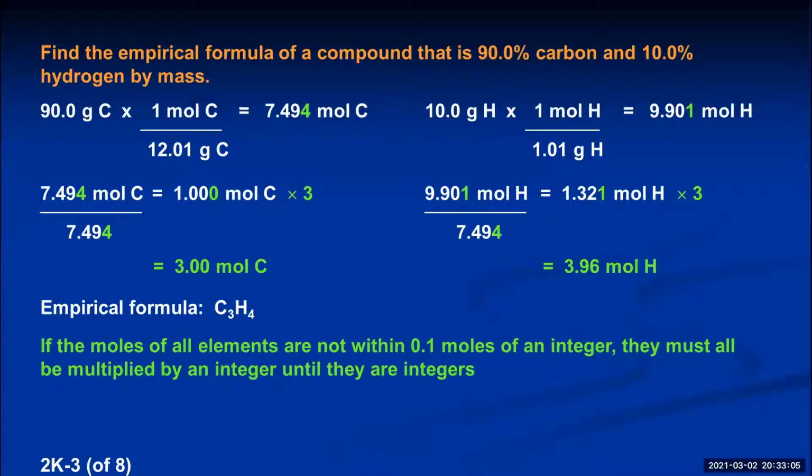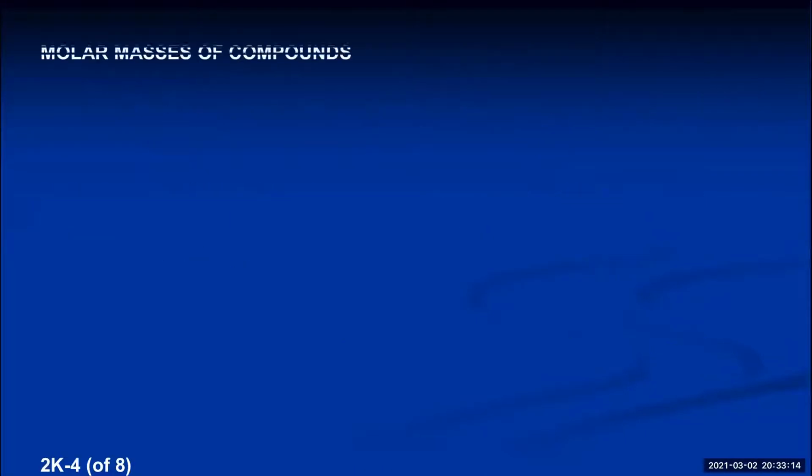Okay? So those are empirical formula determinations, where you determine the formula of the compound, at least its empirical formula, from experimental data. Now, something else about compounds. We've been talking about how covalent and ionic compounds are bonded together this whole unit. I want to talk about a property of a compound called its molar mass. We already know what the molar mass of an element is. That's just how many grams you need to weigh out on a balance to equal 1 mole of atoms of that element. Well, you can do the same thing for a compound.